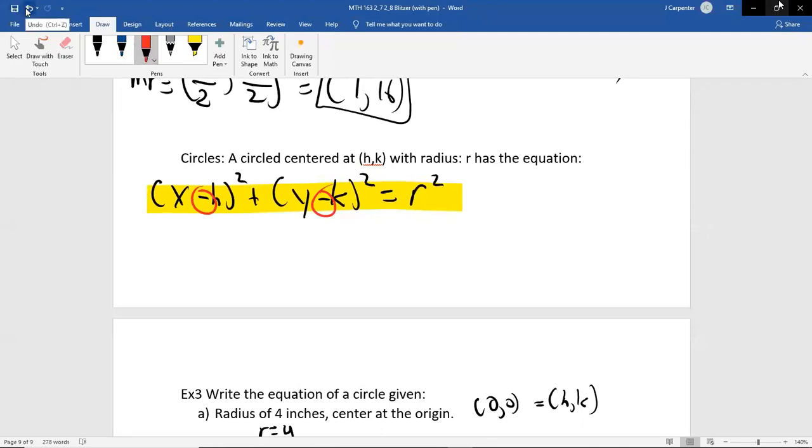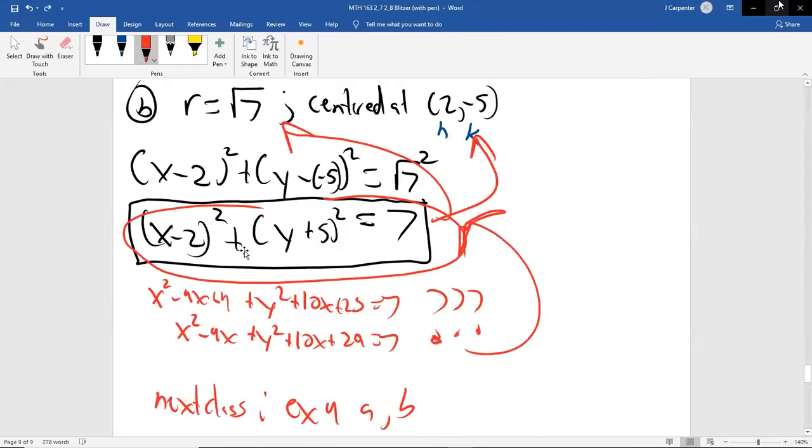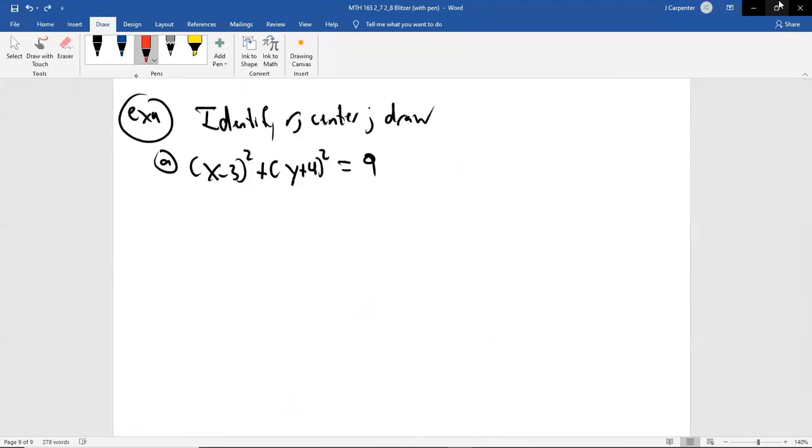I mentioned that when we talked about shifting, that was going to pop up again. So here's the first time it pops up again, and it'll happen again. So the center here is not -3, +4. It's actually +3, -4. You're taking the opposite of these because it's like x minus h, so the 3 is the h, and then this is the y minus k, but because that's a plus, the k has to be negative, because then you have a minus and a negative, and it fixes everything.